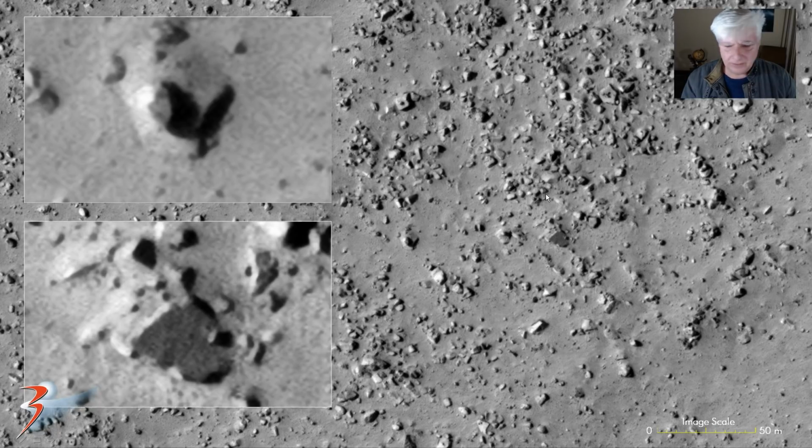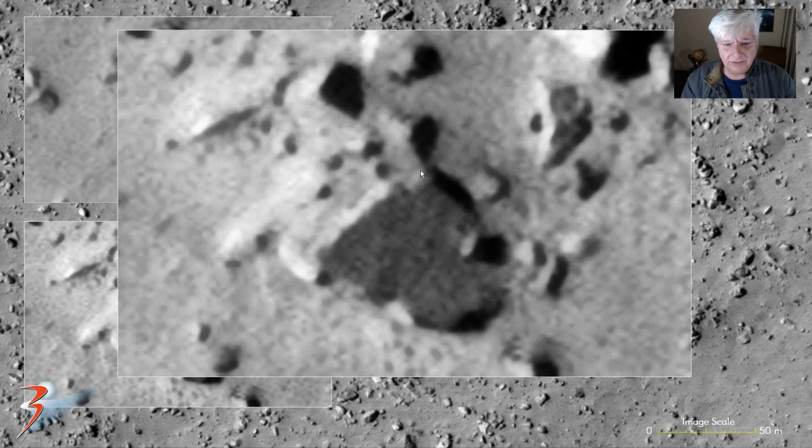Another block, or maybe this is also a piece of machinery. It's like metal plating. It's been bent, smashed up. Check out that triangular piece there. And then this strange darker color.